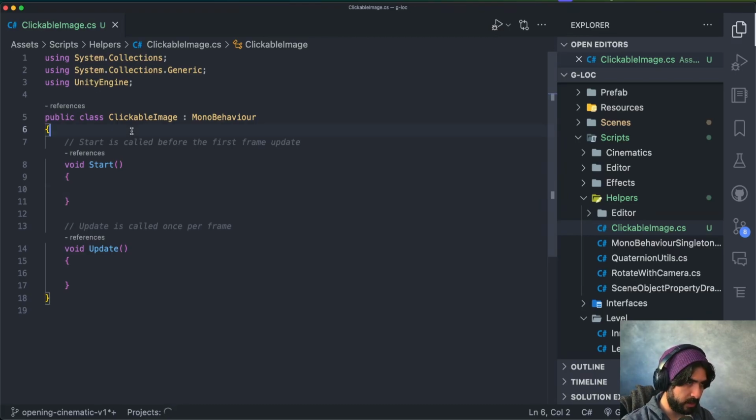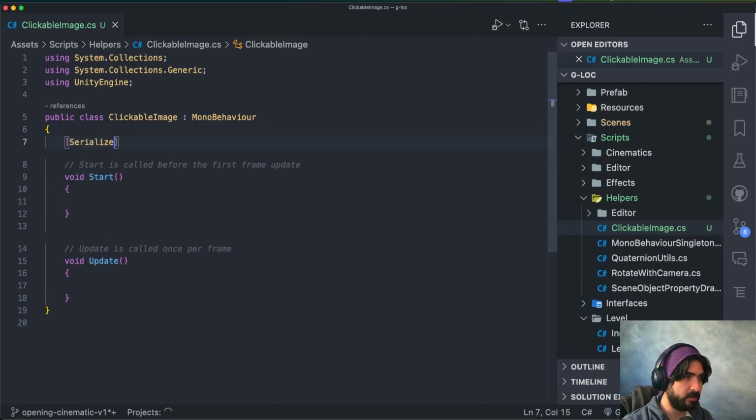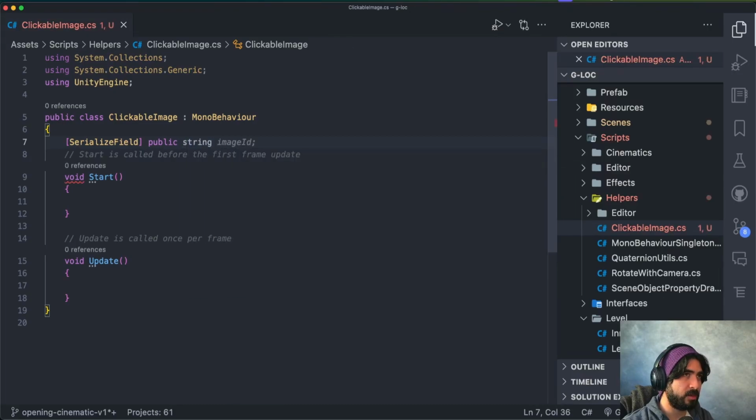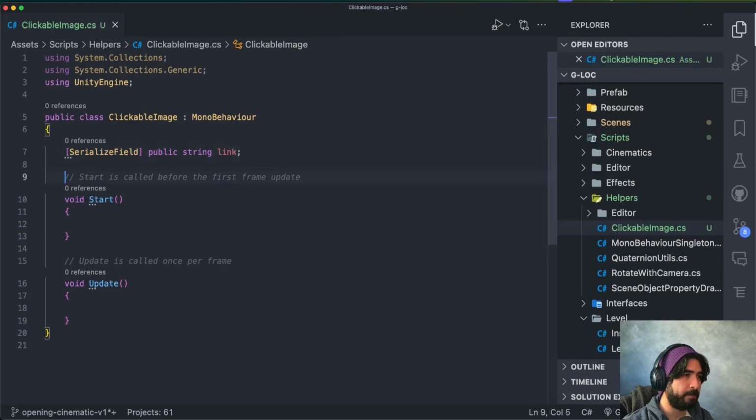We need a serialized field. Public. What do we call this? This is a string for link. So we've got to be able to enter the link somehow.